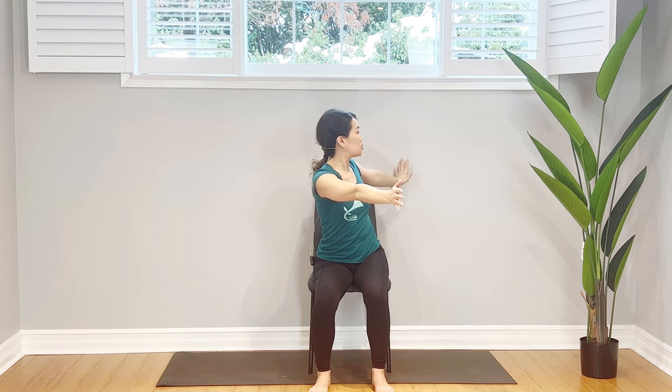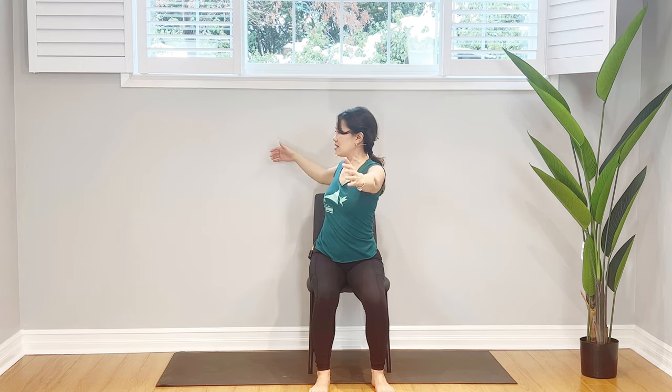Breathing in, expanding those lungs. This time, twisting gently, breathing out. Good. Come on back to center. And other side. Good. Come on back to center.